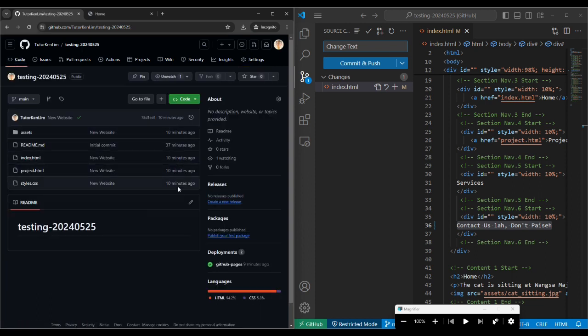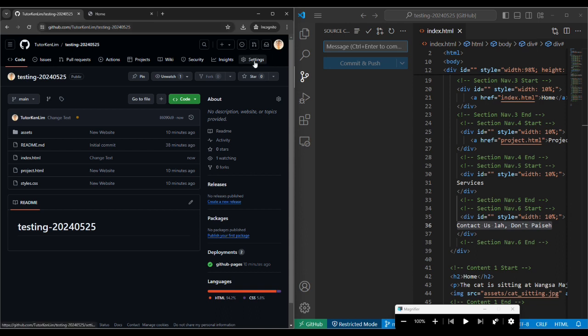If you wonder how it works, you see those code that we uploaded 10 minutes ago, it will write 10 minutes. Now if I click on commit and push, let's click it. And then you go to GitHub, you refresh. And you will see that I edited the index.html file, and it will show the time is now.